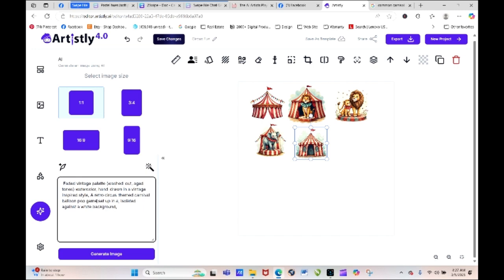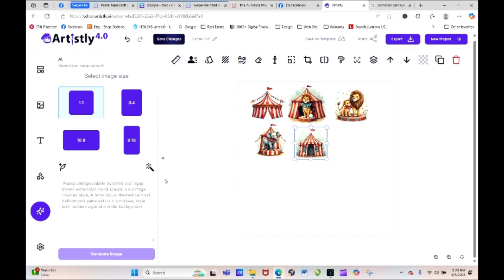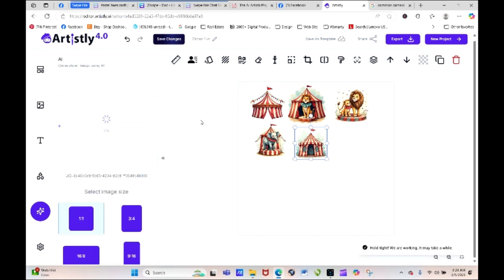Set up in a midway style tent. Okay. I'm not sure what we're going to get with that. That's just me kind of playing with it.